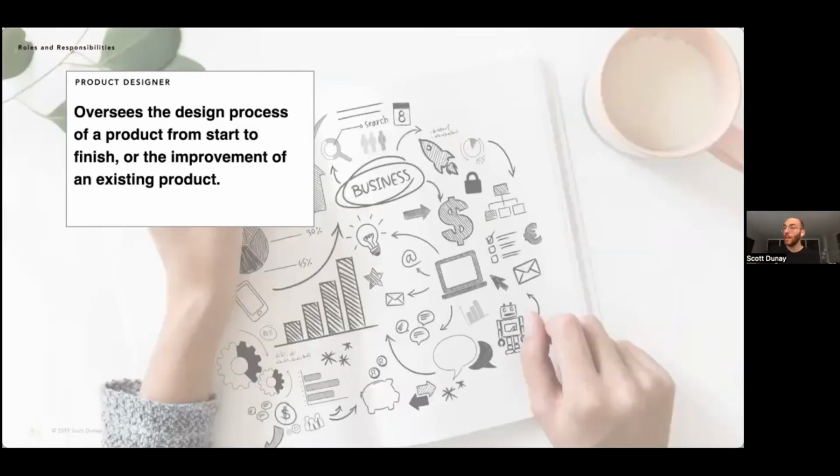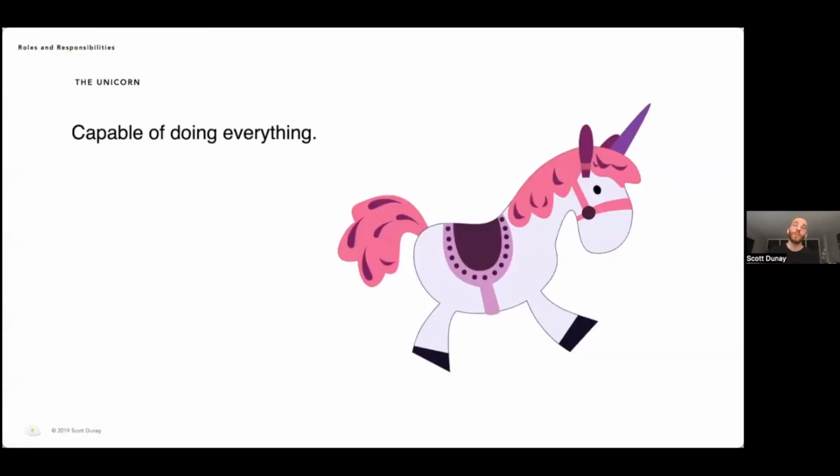Content strategist works to understand business and user objectives and helps plan, develop, and deliver clear, relevant content that brings the two together. It's a matter of harmony. And then product design, as what will be taught as part of the course, oversees the design process of a product from start to finish or the improvement of an existing product. Really, as I was talking about the double diamond, that is essentially what you would be learning from the ground up. And that's the advantage of the program. And then, of course, there's the unicorn, capable of doing everything. Know that this is not the expectation, it is a bit unrealistic. So, I would suggest it's good to have an awareness overall, and then to specialize or focus in a specific area or two.